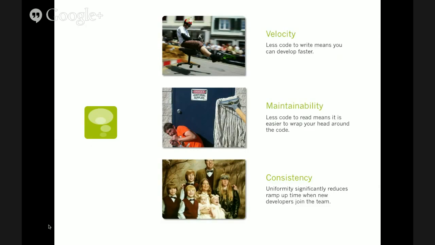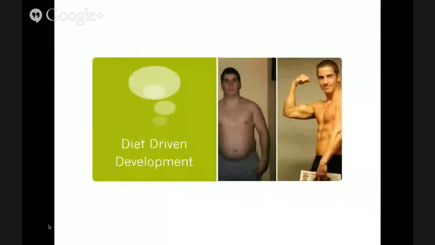With Android in particular, though, I feel like there's one more thing that it does, and that's that it reduces the amount of boilerplate code that you have, right? The guy who created the framework that I used calls it diet-driven development. Before doing Android, I did .NET, and before that MFC, and before that some Borland C stuff. But with Android in particular, there's a whole bunch of boilerplate code that you have to do over and over. Find view by ID. When you wire up your click listeners.